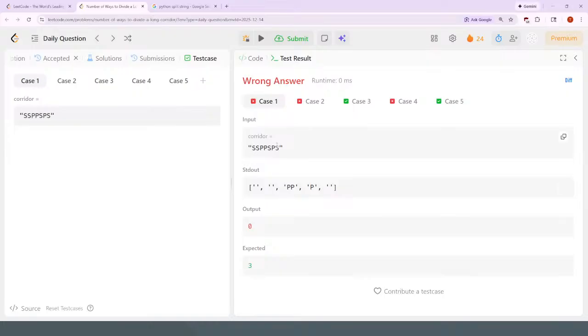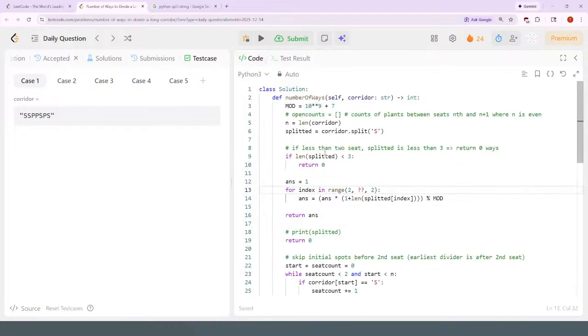Otherwise, there's an odd number of plants, in which case it's not possible. So I think here split is less than 3, or length of split it is odd, and it's not possible.